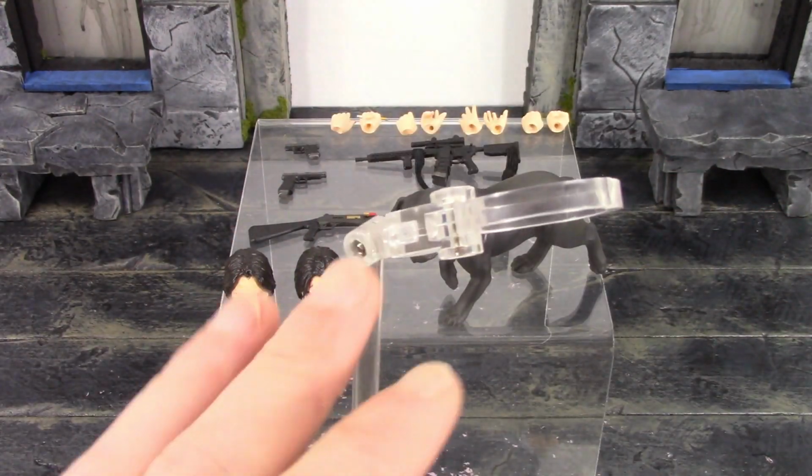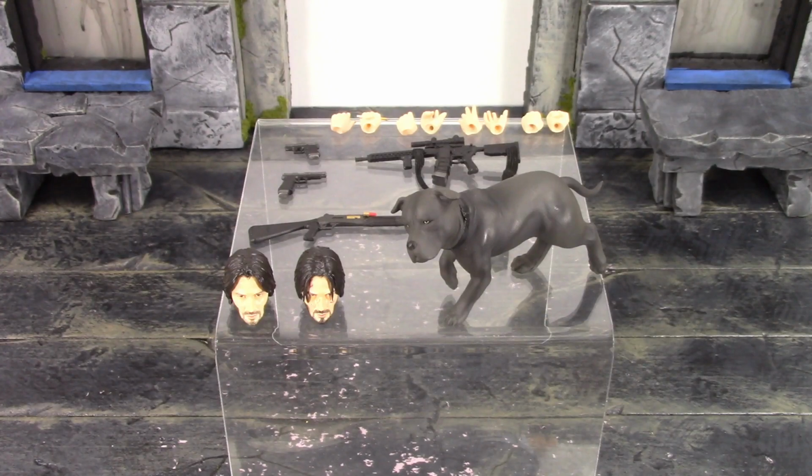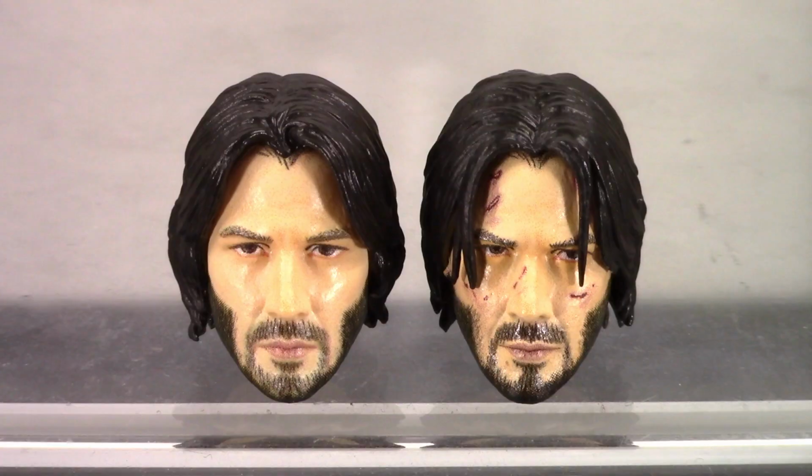So we do have the base, the arm, and the clamp there. And this one is the wider clamp, and it does have the basic Mafex articulation for a stand. So we do get that, and then we do get two interchangeable heads. And starting on the left, we do get the basic stern looking face, and he's not battle damaged or anything. And as I mentioned, the face sculpts were definitely updated and look a lot more like Keanu Reeves.